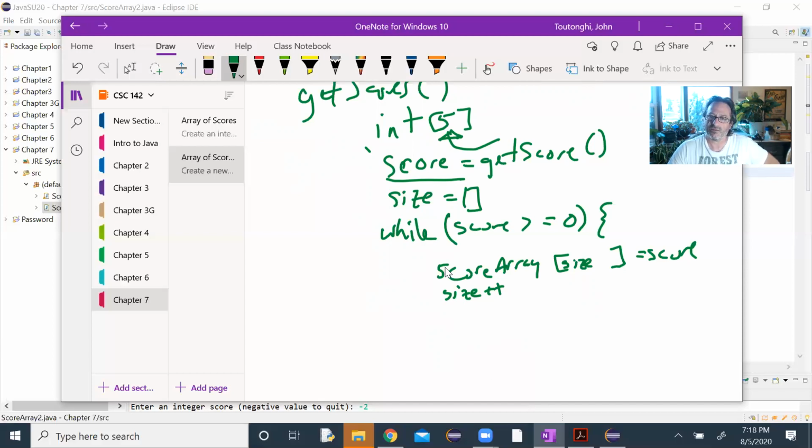So while the score is positive, put it in the array and then increase the size. And then in here, I'm going to say if the size is greater than or equal to the length.